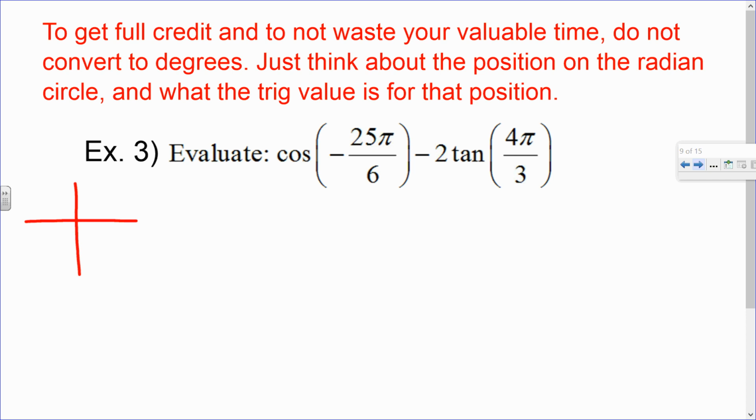So we're going to go in the negative direction, so clockwise. I'm going to start out going down and around. And since it's in sixths, I find it helpful to count by 6 pi over 6 until I get close to that. In the negative direction, 6 pi over 6 puts me over on that axis going to the left. 12 pi over 6 brings me back where I started. 18 pi over 6, I'm back to the left. 24 pi over 6, I'm back to the positive x-axis. And then I need to go a little bit more. So I need to go pi over 6 more.